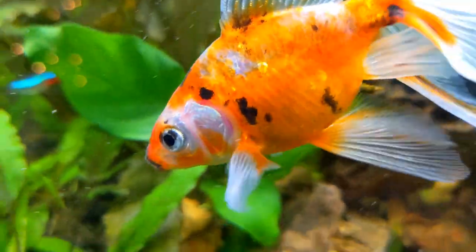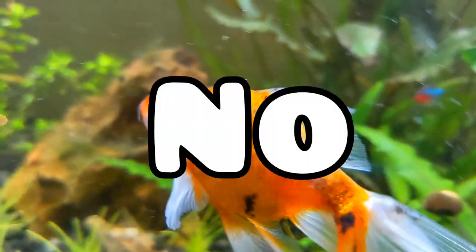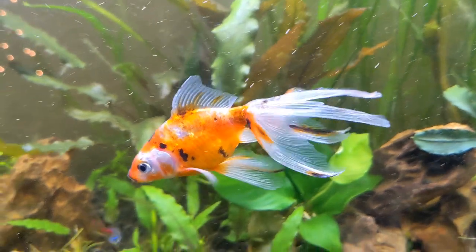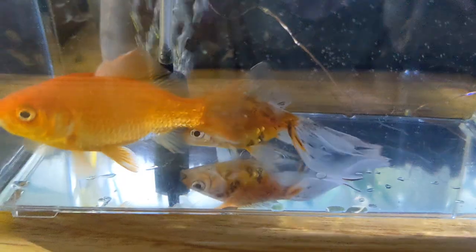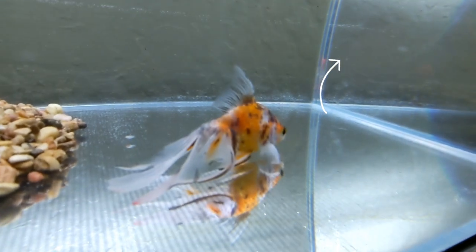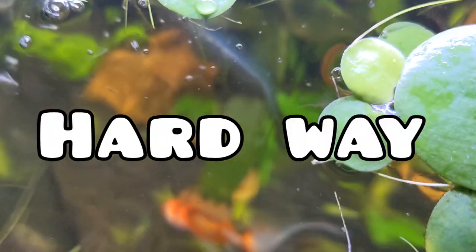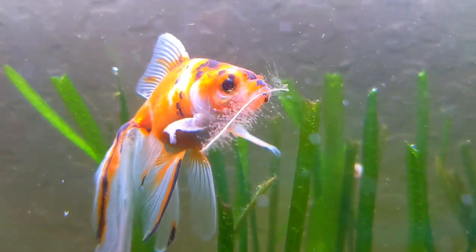Before you go — you have been warned. You thought you could have a nice little patch of plants in your tank? No. No plants for you. You know why? Because they rip up every single plant I put in. I love my goldfish though. When I got him, I got him from a hoarder and he was barely breathing — I had to nurse him back to health over a few weeks. I was going to get rid of him, but then I decided I kind of liked him and that's how he became my baby. Having goldfish means you can't have small plants that aren't rooted deeply. Plants need to be large enough and rooted into the ground, or else they will be eaten, destroyed, and scattered all over the tank.